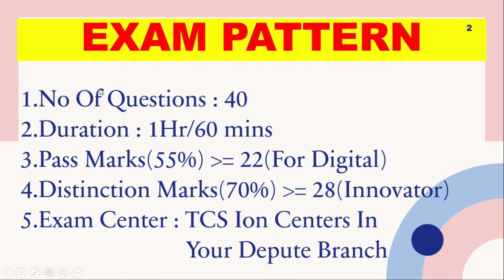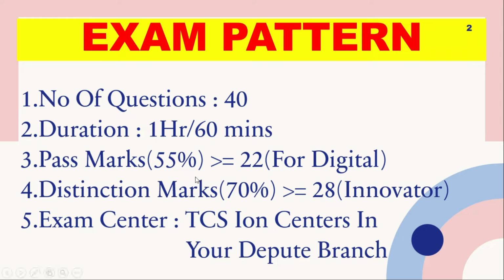Now we shall discuss the exam pattern of articulation, and all other non-technical tracks will be the same. The number of questions will be 40, the duration is 1 hour or 60 minutes, and the pass mark is 55%. So 22 marks are required to pass for the Digital cadre, which is 55%. Distinction marks are required for Innovator candidates, which is 70%, equivalent to 28 marks.